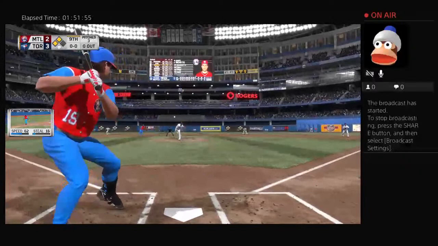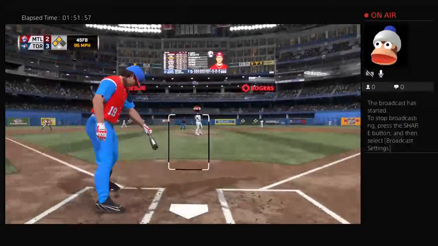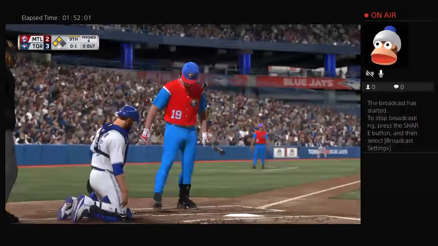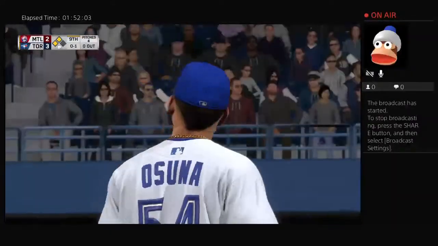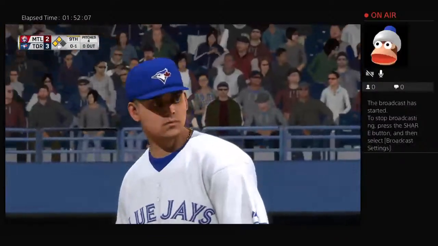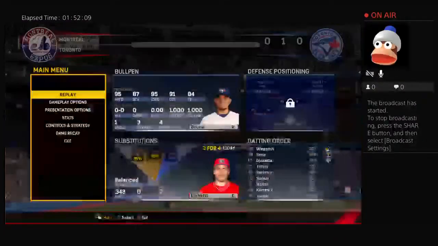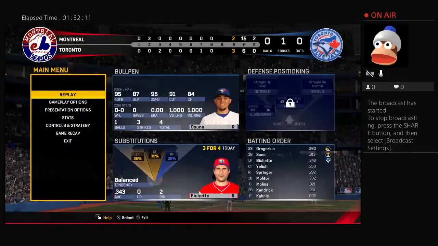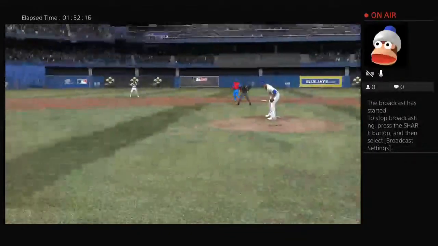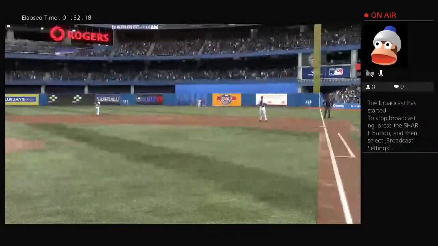From the stretch, Dante Bichette stands in as he swings and misses for strike one. Well, he got him to chase a fastball right there off the plate. He's such a good hitter. You don't see him chasing out of the zone very often. That just tells me the pitcher's got pretty good stuff. Possible tying and go-ahead runs on base. Nobody out.